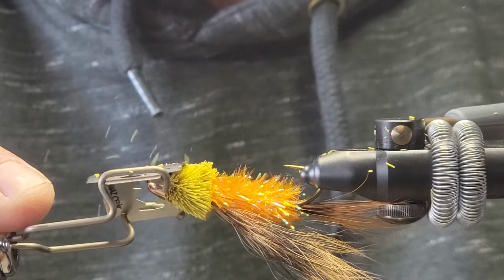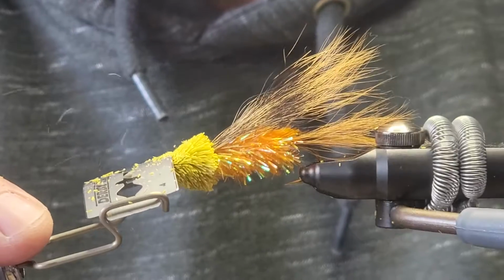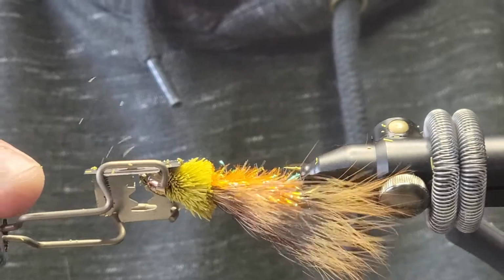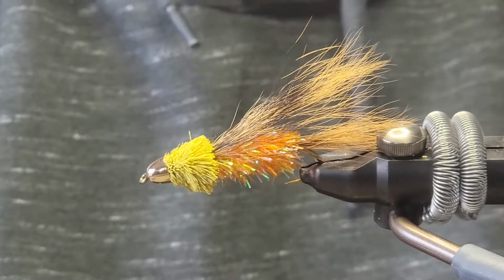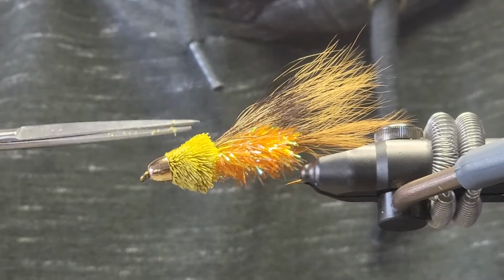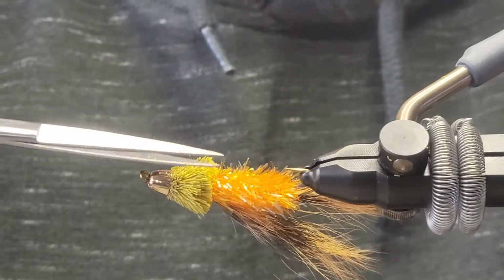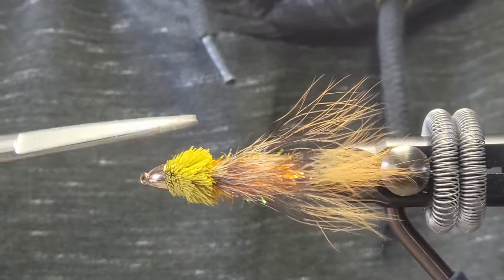And the reason I do it just for the tip here is because the razor blade, of course, is super sharp and seems to take off too much when I go back with it. So I'm just using this. Take your time with this just for the tip here. There we go. And a few more pieces, and you can spend a lot of time on this. Sometimes you think you're done, then you look back and go, oh, there's a hair at that place, and then you over trim it. And just fight the urge to over trim.